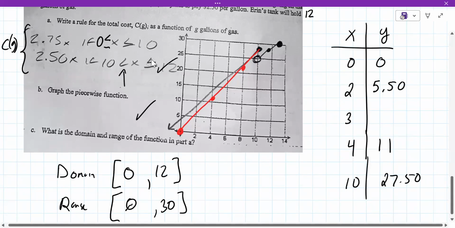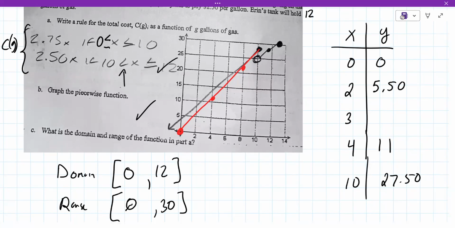So this problem is really like the other piecewise graphs that we've done. It's like you have to graph it, maybe write a function, give a domain, give a range. What you should be looking for is the commonalities between questions, like what's the same, what's different between them.